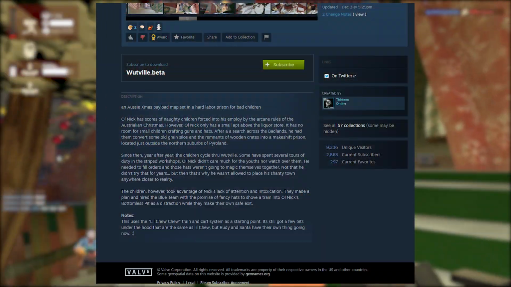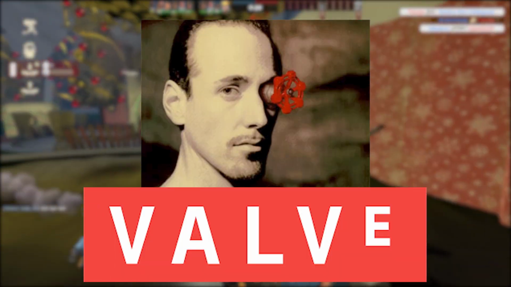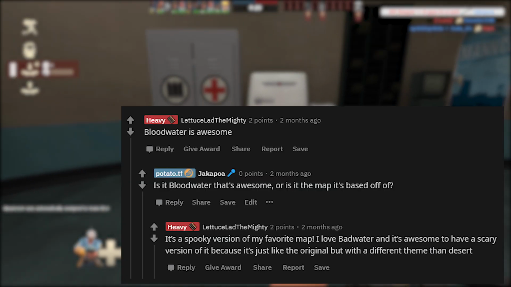At the time of writing this, they've already disabled comments on the map's workshop page. If anything, complaints should be promptly sent to Valve, as they were the ones to okay this to begin with. Secondly, it's not just me complaining about Valve's standards this time around. With Bloodwater, some people enjoyed it for its chaotic gameplay, and just shrugged it off as a Badwater reskin. However, a lot of people don't like this new map.